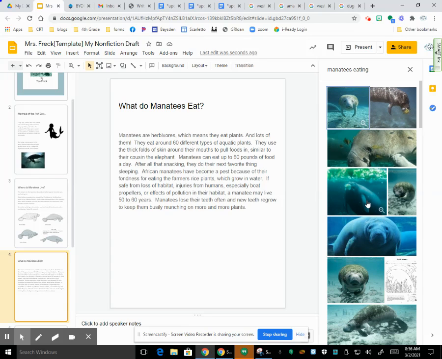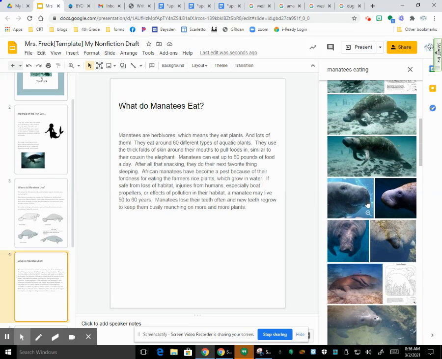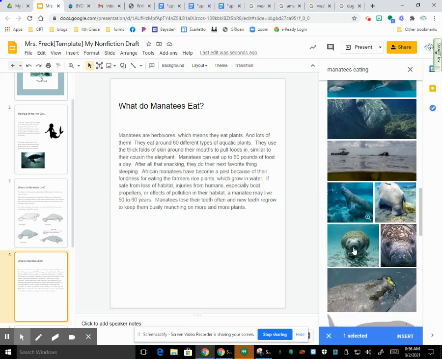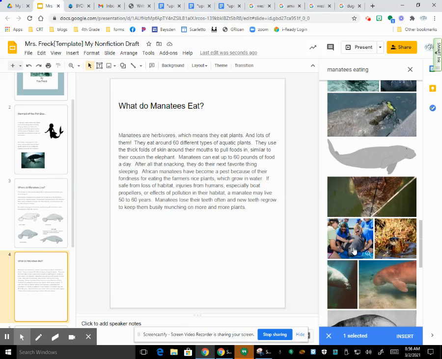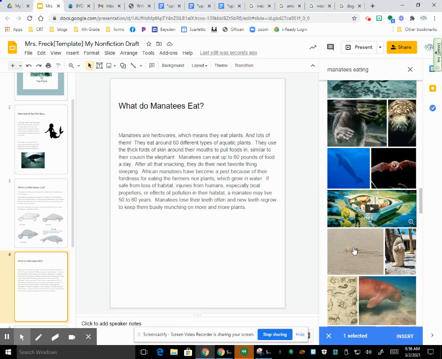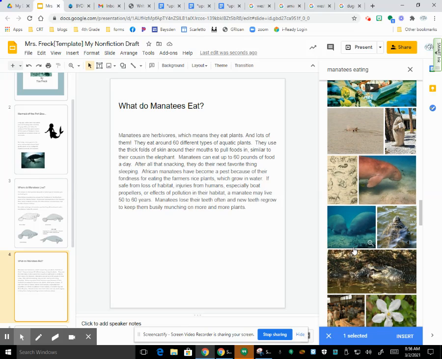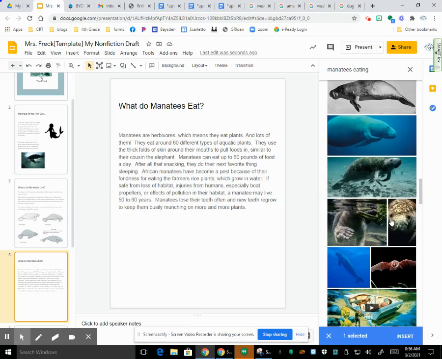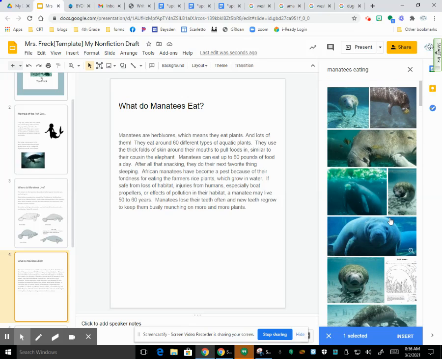And I can actually pick two pictures. So here's one eating, so it puts a little check mark there. And let's see if I can find another one with a little bit of food. Let's go back up. Sometimes when you get too low down, oh, there's a good one.